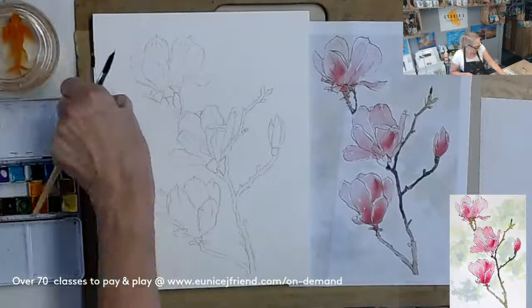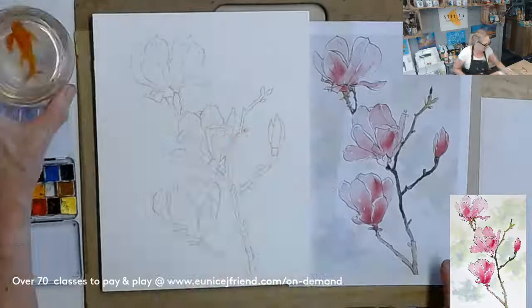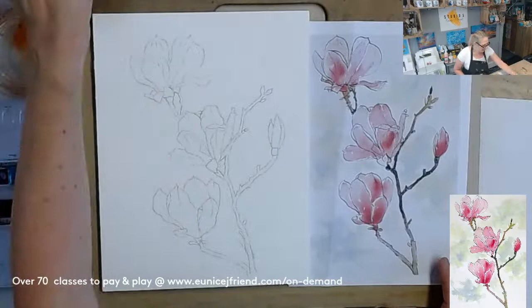Okay, so I've got my pots of water. I have my little fish swimming around. And today I've got my poppy. And I have my ceramic mixing palette.